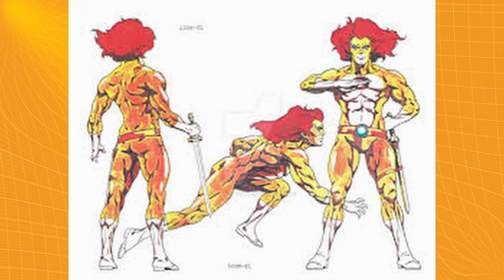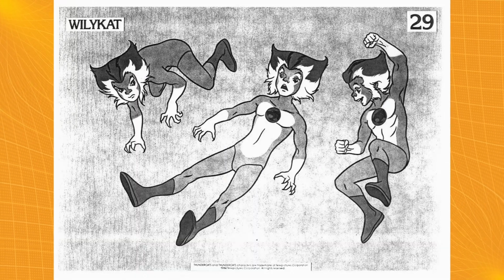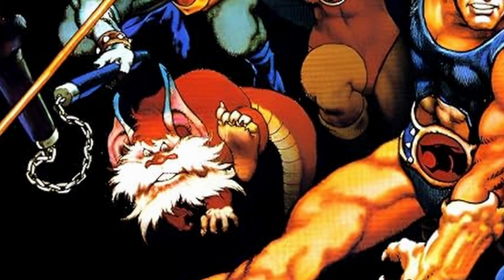So Snarf is the annoying sidekick character. I always find it interesting if you look back at the early production drawings of Thundercats, the ones where they don't really seem to have any clothes on, and you see the drawing of Snarf, and you have to wonder, did they plan on him being as, like, goofy as he became in the cartoon? Was that the initial plan all along, that little sketch of a more animalistic cat person being a goofball? Or was that not the intention? It's hard to say, but he became kind of like the laughingstock of the show, the butt of a lot of the jokes.